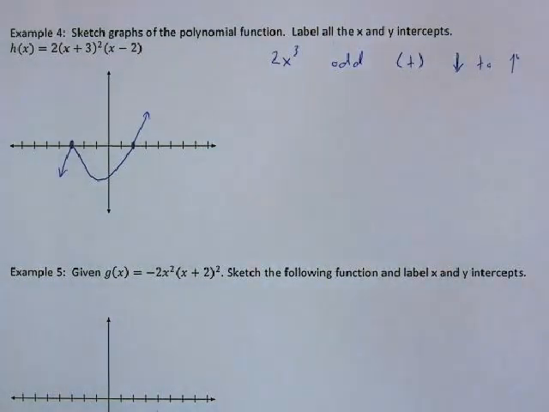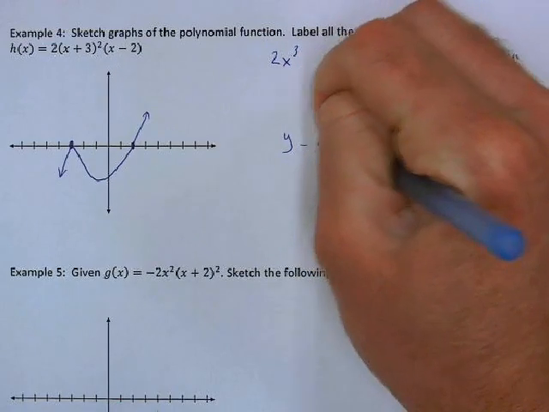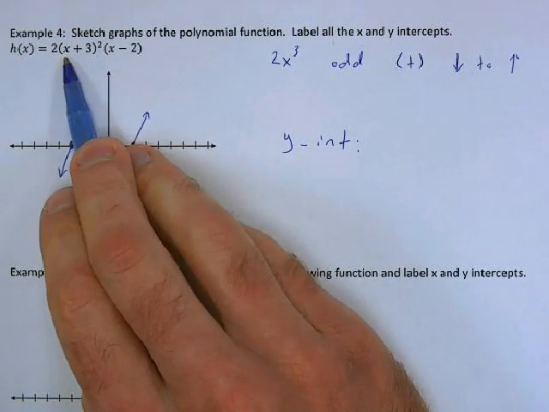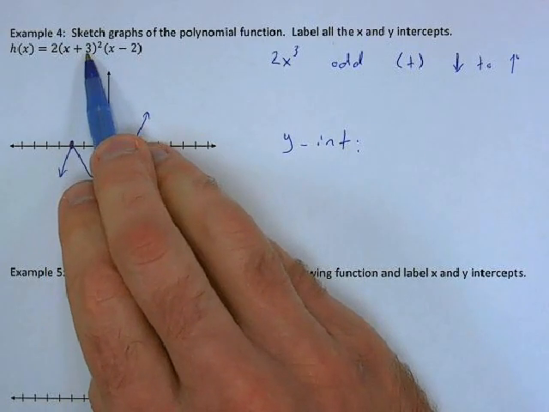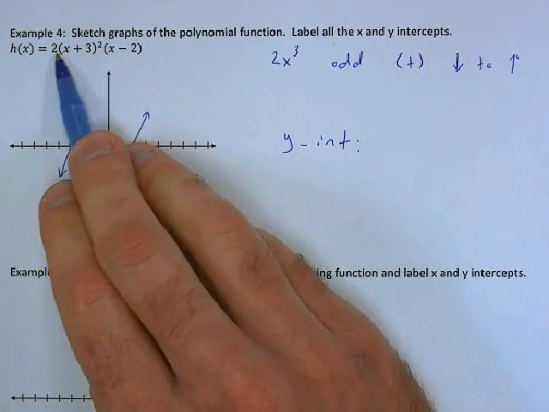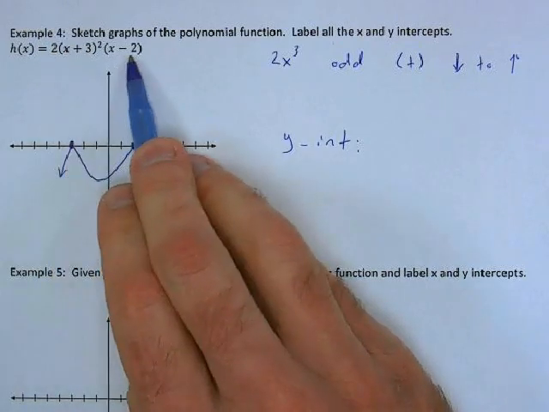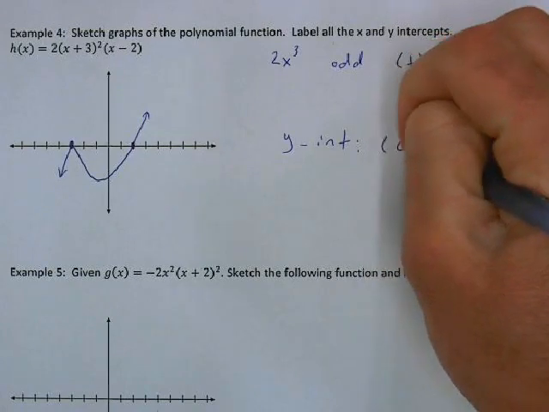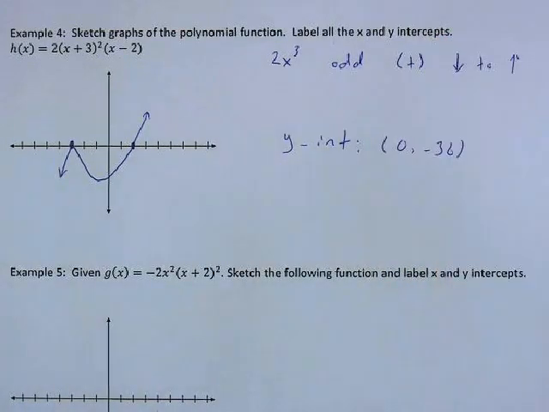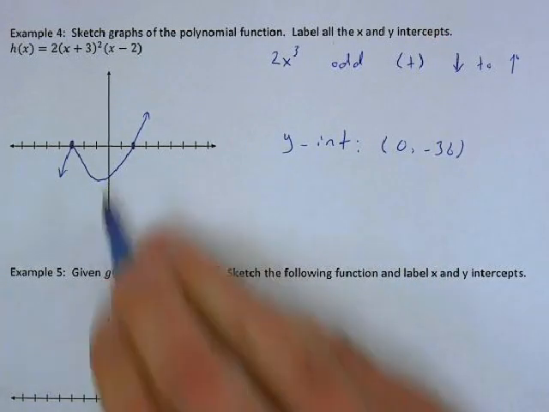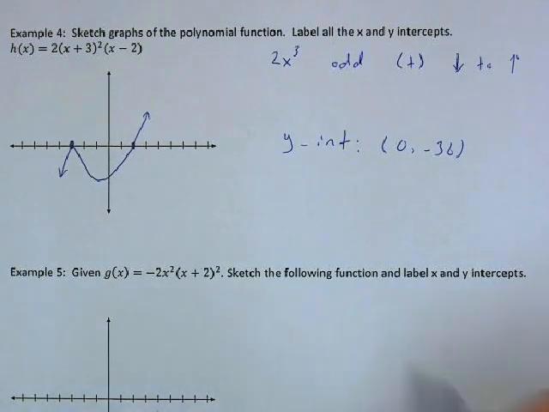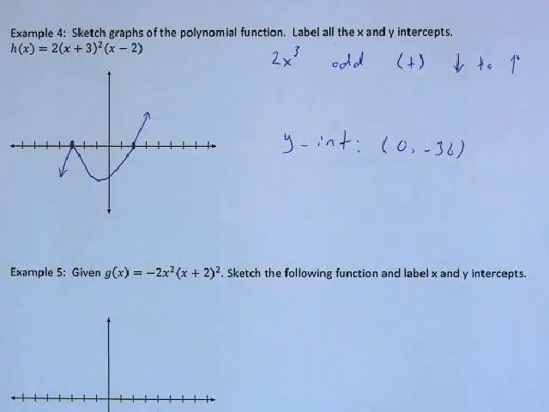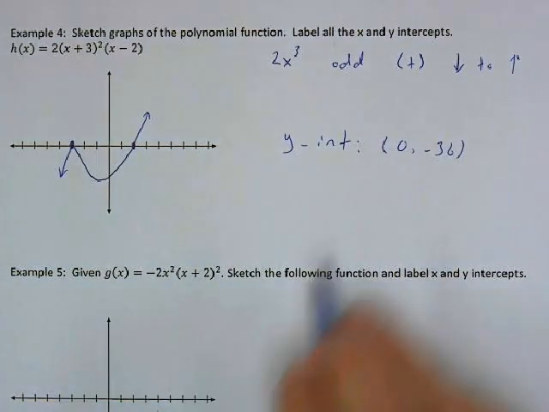Let's label the y-intercept first. So what is our y-intercept? If I stick in x is 0, we get 0 plus 3 is 3, 3 squared is 9, times 2 is 18, times -2 would be -36. So 0, -36. Okay, so that point is 0, -36. Now it might not look like it, but this has the tick marks, this is 1 unit each. This I can kind of make my own scale. So it's 0, -36 as long as we say it is.